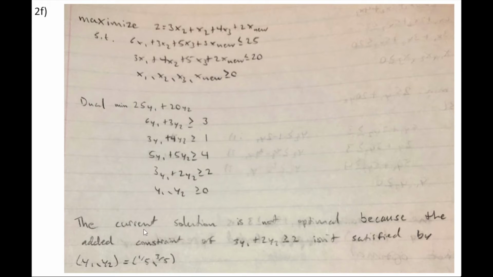And plugging in the original optimal solution, 0.5, 0.2, and 0.6, we see that this original solution actually violates this particular final constraint in the dual problem. And that makes sense since this final constraint was added after we added the new primal variable. So again, the left side comes out to not be greater than or equal to 2, which violates this constraint, which means that the original solution is not optimal for this new adjusted problem.